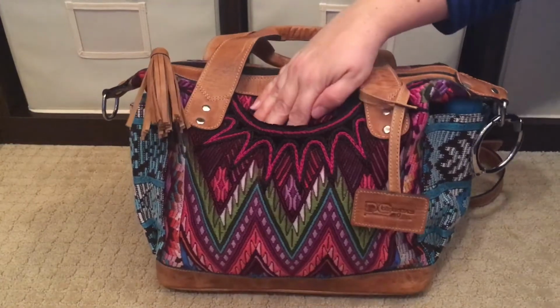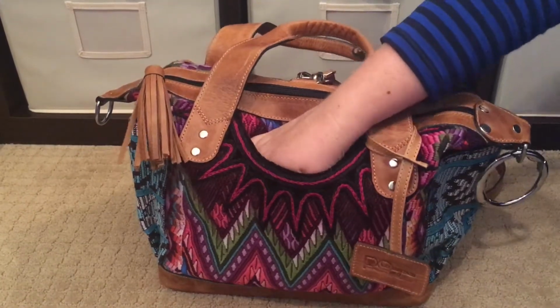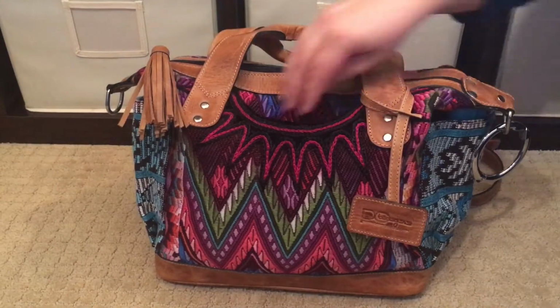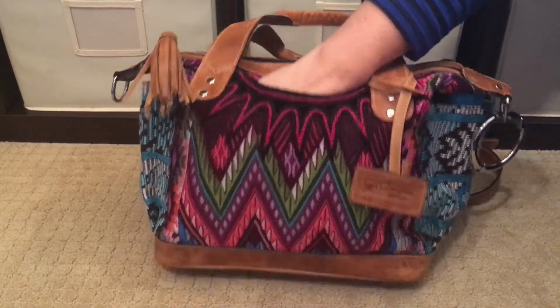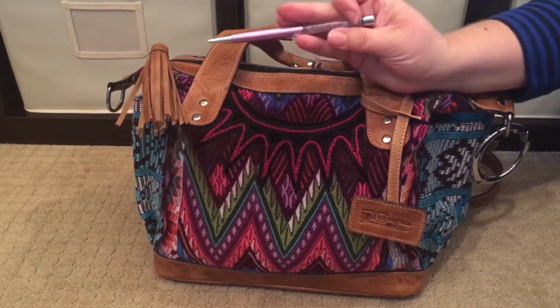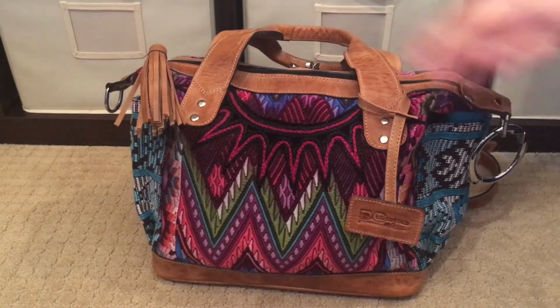So in this front pocket right here, I have some quick grab items. I have a couple of the Baby Ganix hand sanitizer wipes. And I have my favorite pen right now. This is my gem pen that I got from the Sensible Mama.